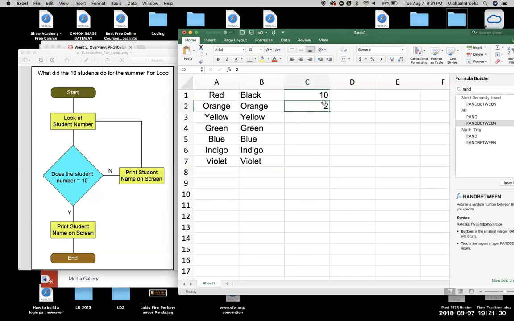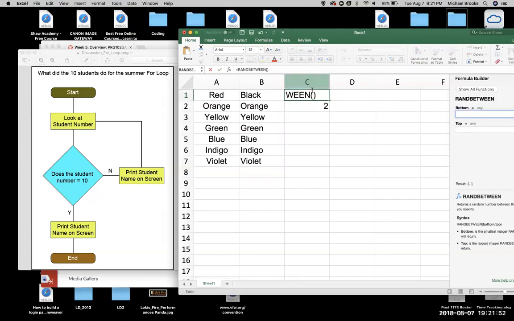So if I put that random statement in every one of these, it's going to be a random number whether or not those stay the same, correct? Mm-hmm. All right, watch. We're going to put a random number between 1 and 10. Now I'm going to copy that all the way down.